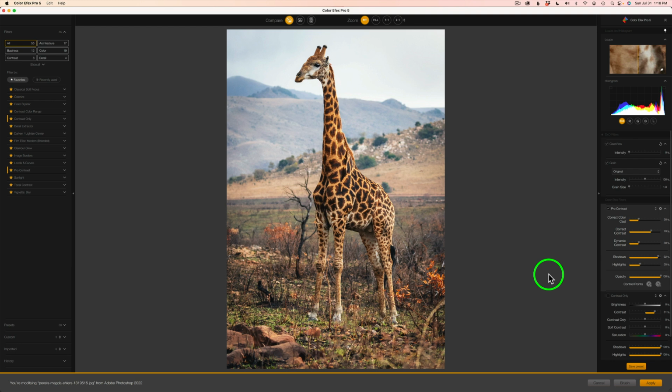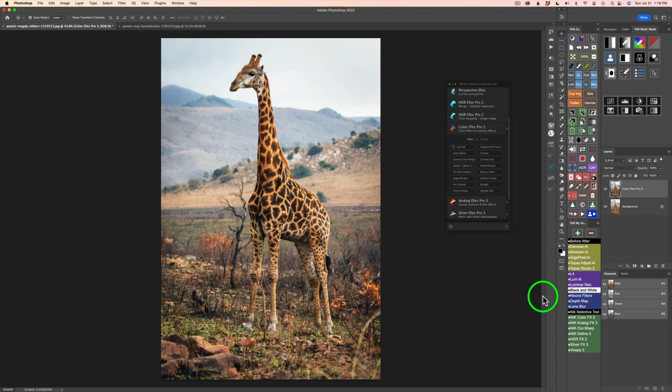I'm going to go ahead and say I like this. I'm going to click apply, and that'll send us back into Photoshop. Now, again, let's take a look at the before and after. Here is the before, and here is the after. Now, if you feel that's too strong, you always have the opacity slider, and you can pull that back a little bit. And if you're a TK8 plugin for Photoshop user, you can work with luminosity masks with that as well, which is really nice.